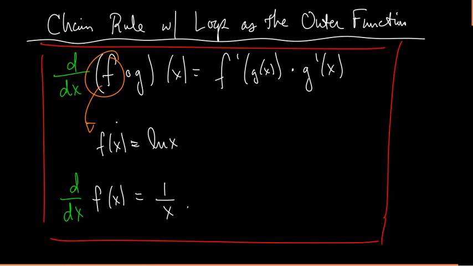Okay, so last video from this section on the chain rule. The last thing we're going to do is apply the chain rule whenever we fix the outer function to be the log function, or in particular, the natural log function. Remember, the derivative of the natural log is just 1 over x. We're not dealing with any other kind of logs with different bases. It's just the log with base e.